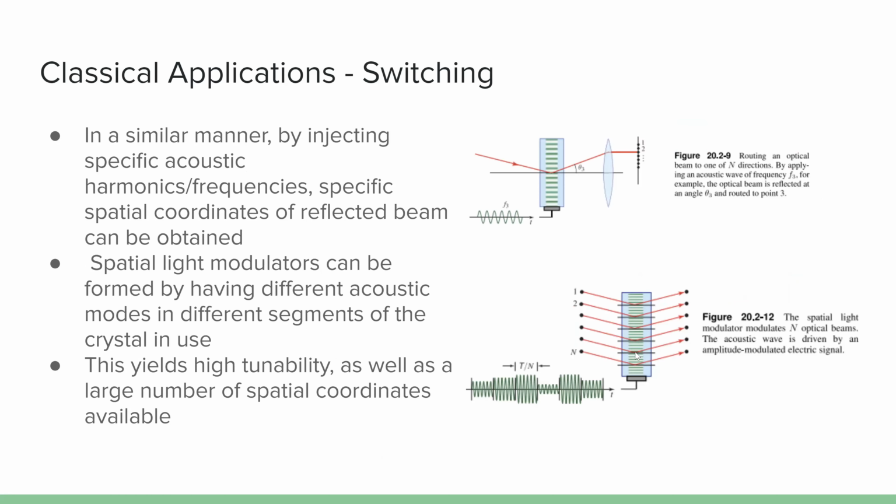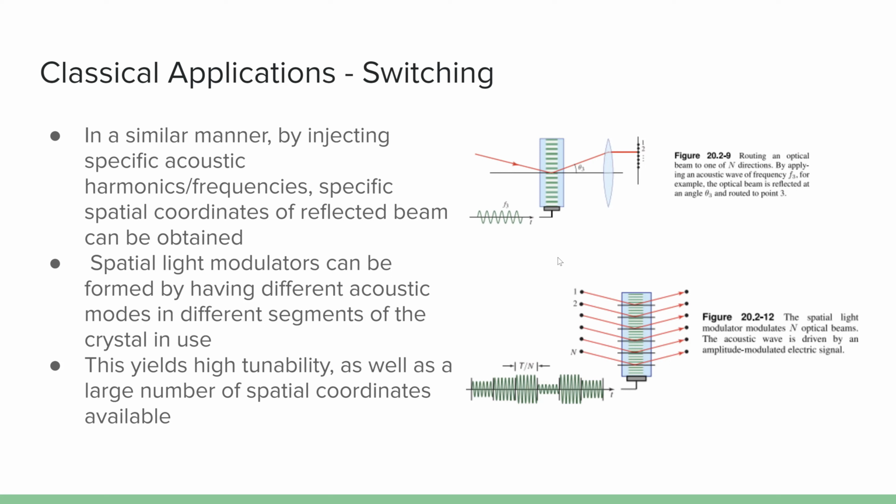You can also use these techniques in switching applications, acousto-optic switching applications. One simplistic way of doing this here is, you have a monochromatic acoustic wave coming in. It's creating your acoustic Bragg grating, let's say. You have your incident light, it gets diffracted, and it forms one spot. And then you can vary this frequency to manipulate it and have it traverse across multiple different spots here, as shown here.